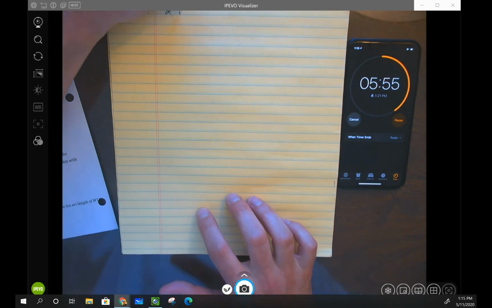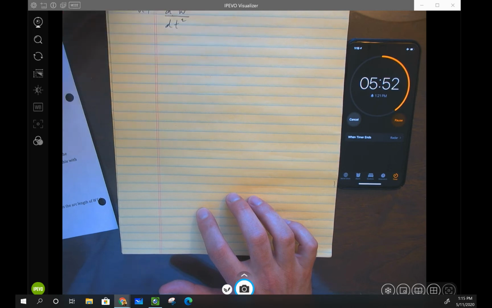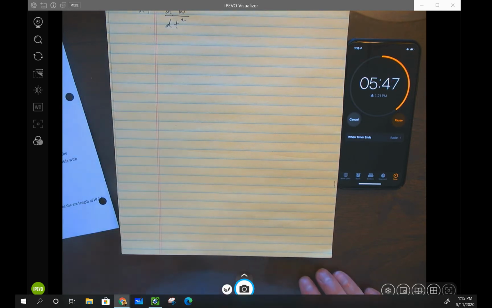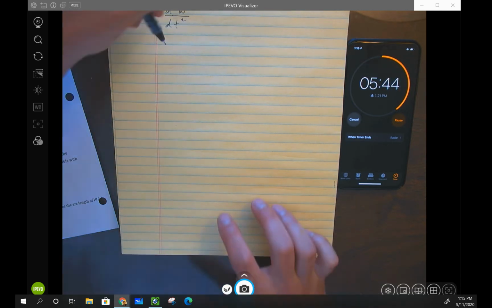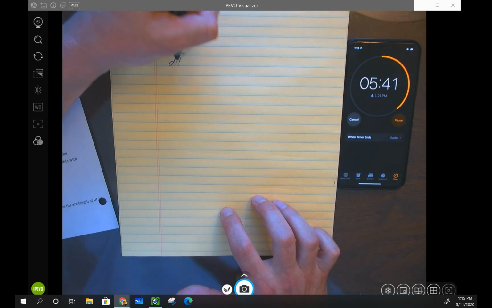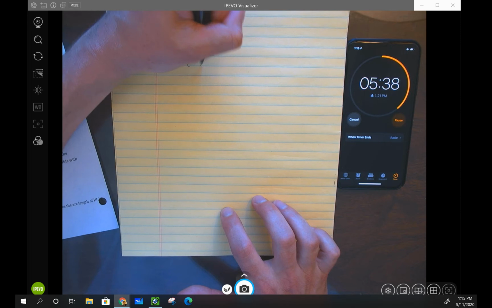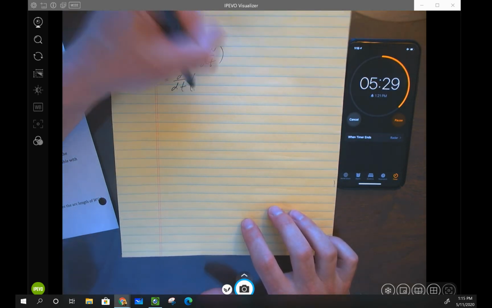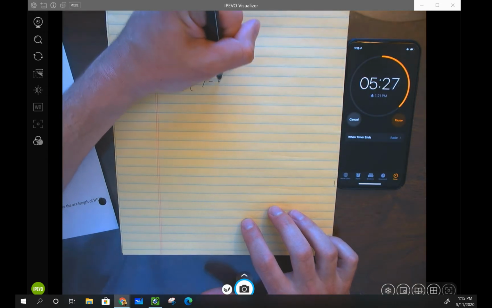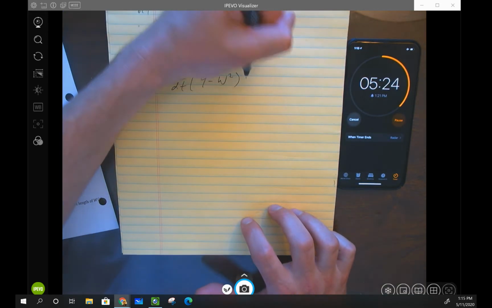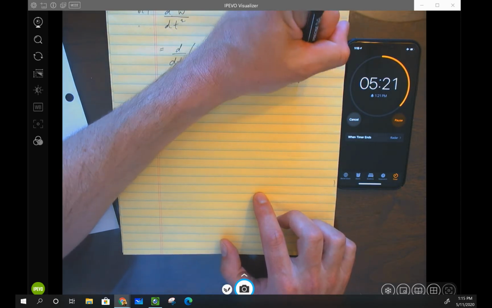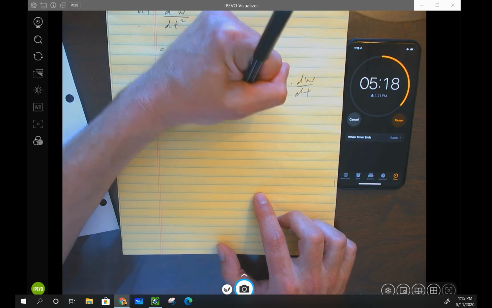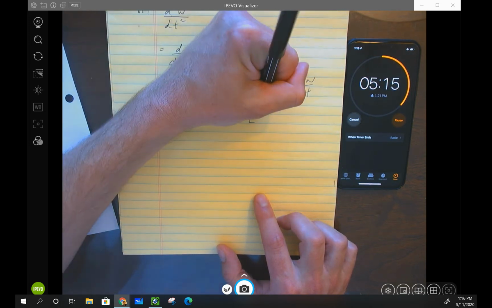BC4. Find d squared w over dt squared. Okay, so that's going to be the derivative with respect to t of dw dt, which is the derivative with respect to t of what dw dt is, which is 9 minus w squared. You've got to remember chain rule here. And so that's going to equal 0 minus 2w times dw dt. So they're just checking to see if you know your chain rule. So that's going to be negative 2 times what w is, which is 9.